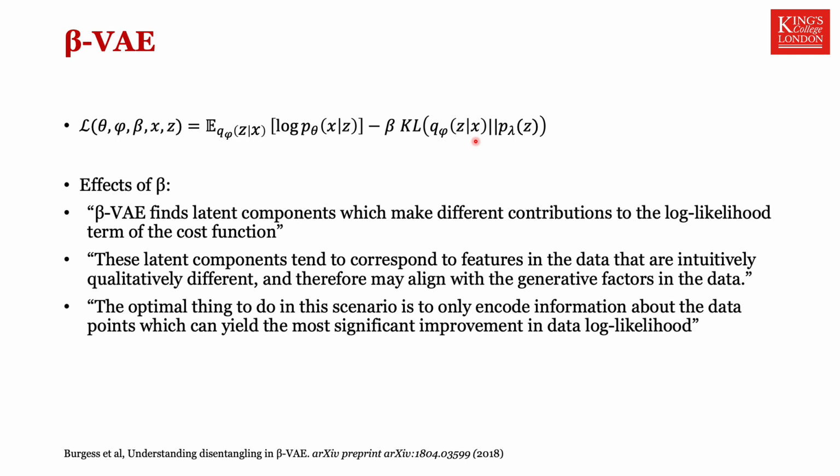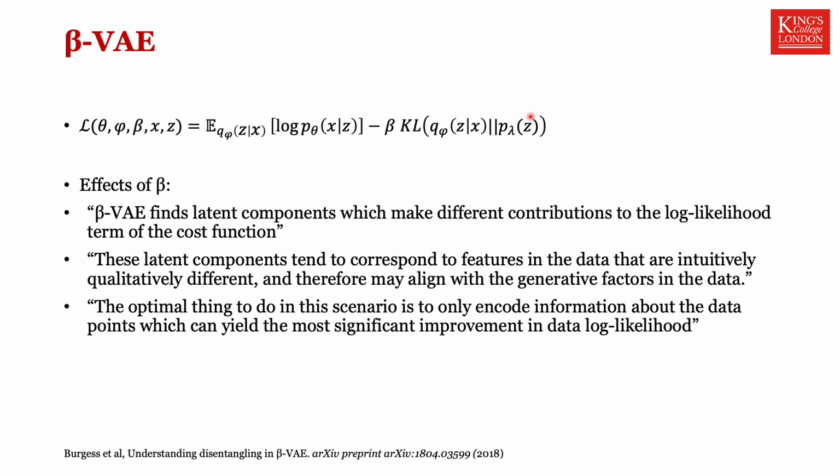And if we now introduce this beta weighting here, we're basically increasing the weight of this Gaussian prior. It tries to enforce this distribution here to be Gaussian distributed. By increasing the value of beta, we're making the KL divergence have a higher weight in terms of the total loss of the network, which means it's going to force the code distribution to be even more Gaussian-like. The other interesting thing is that the prior distribution here is one where the code is not only Gaussian distributed, but normally is Gaussian distributed with a diagonal covariance matrix, which means that the Gaussian is axis aligned, let's say, in the space of Z.